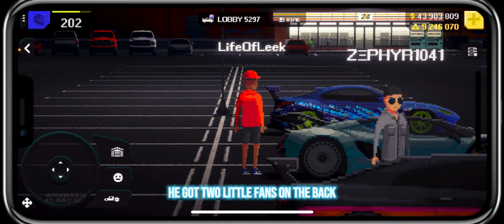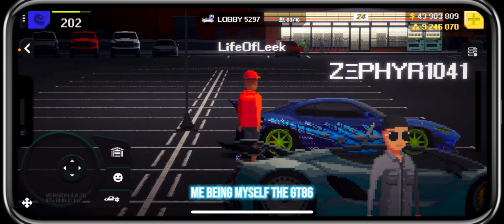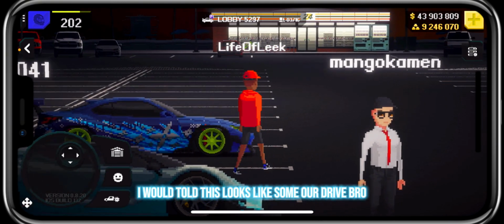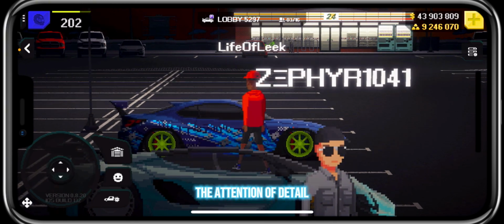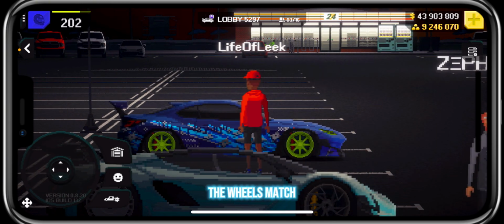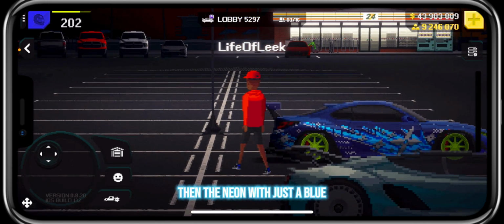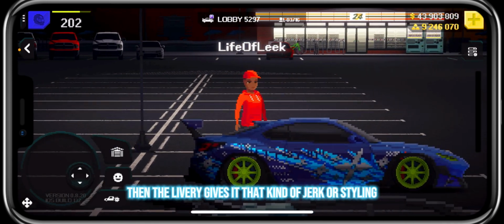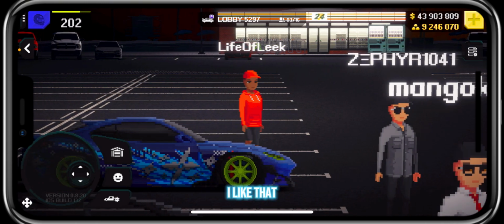He got the little fans on the back. That's a type of wheel that I would go with, honestly. Me myself, the GT86, this looks like something I would drive, bro. The attention to detail, the wheels match, the headlights match the color. Then the neon with just the blue, and the livery gives it that kind of drift car styling, too. So it just looks fucking amazing. I like that.